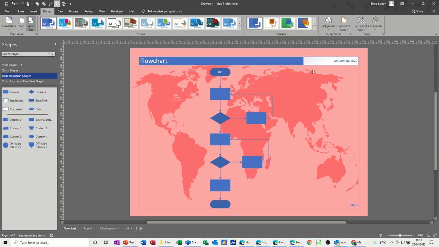Now what you'd normally have in a background, apart from if you want the word, fine, but normally you would have things like your company information, your logo, making sure that it's not intrusive like this one was a little bit. And you can create your own background page. You don't have to use this background page.